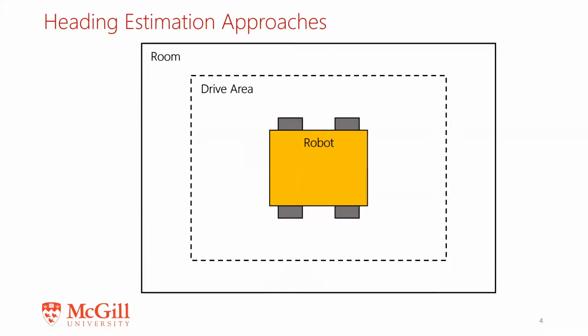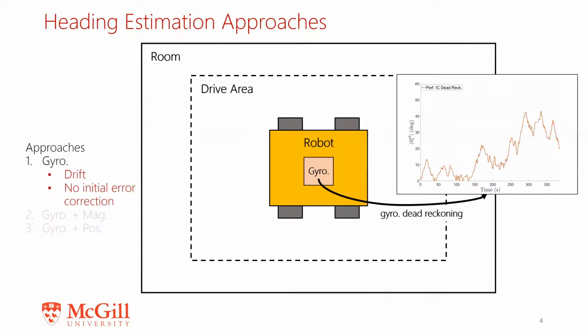Speaking of heading estimation, let's now consider why this problem is still an actively ongoing area of research. A typical modern robot setup will involve an IMU sensor with a gyroscope. Heading estimation is possible by only using gyroscope measurements for dead reckoning. However, it is widely known that dead reckoning starts to drift as there's no way to correct the accumulating errors. This plot is taken from a real-world experiment and shows how the absolute value of the error grows. This is made worse by the fact that the gyroscope has no information about the world frame and thus is unable to correct for initial errors. So this approach is not robust.